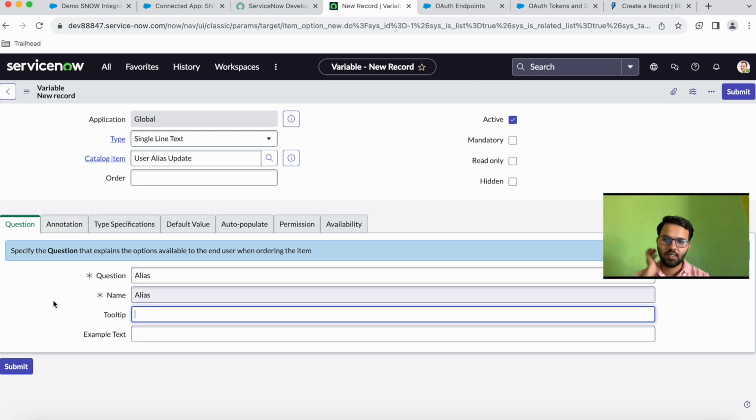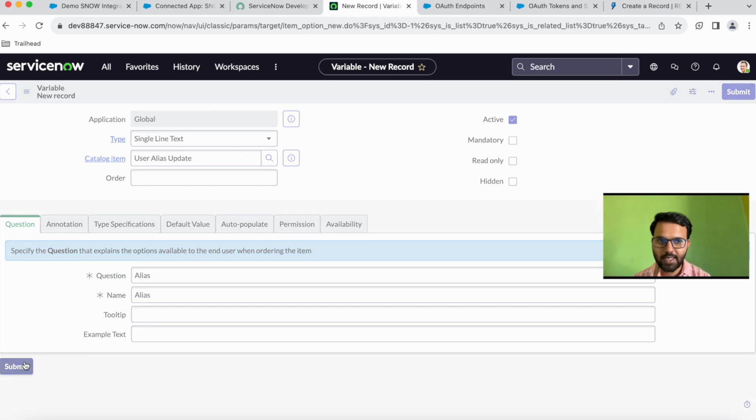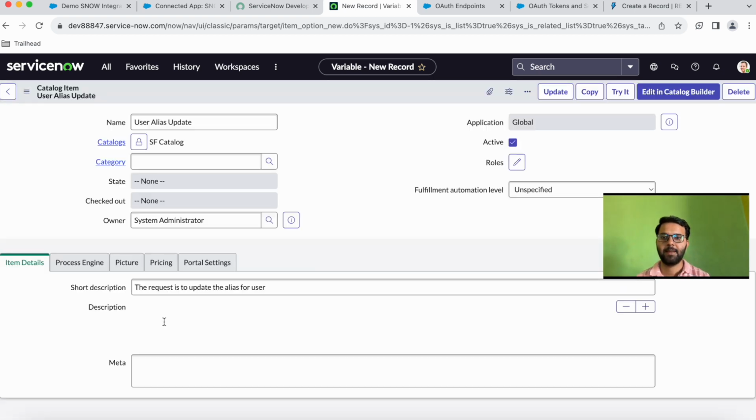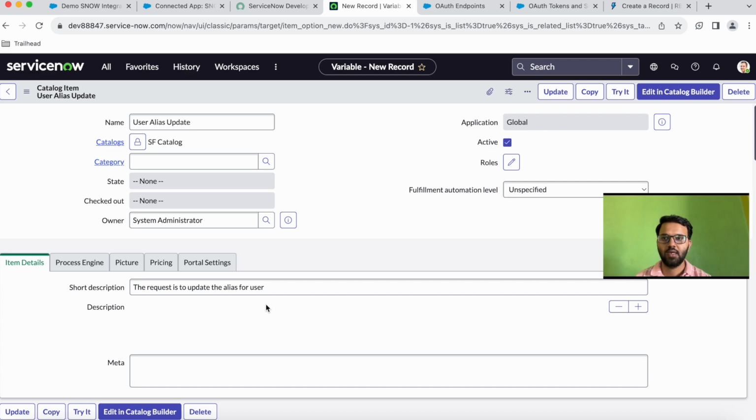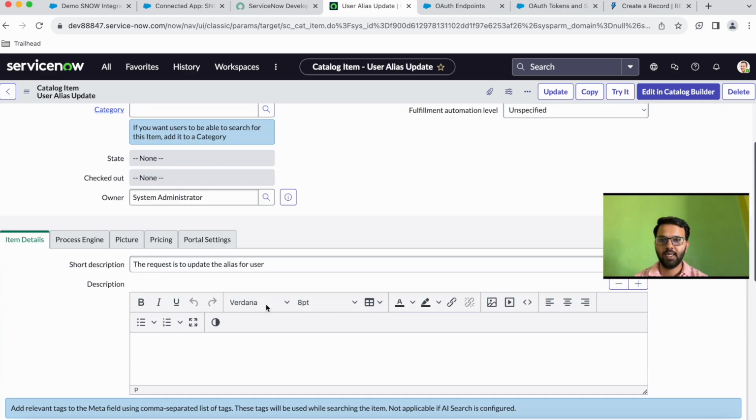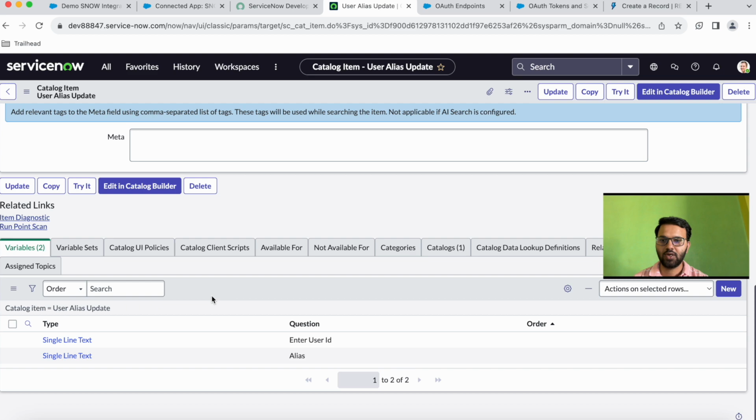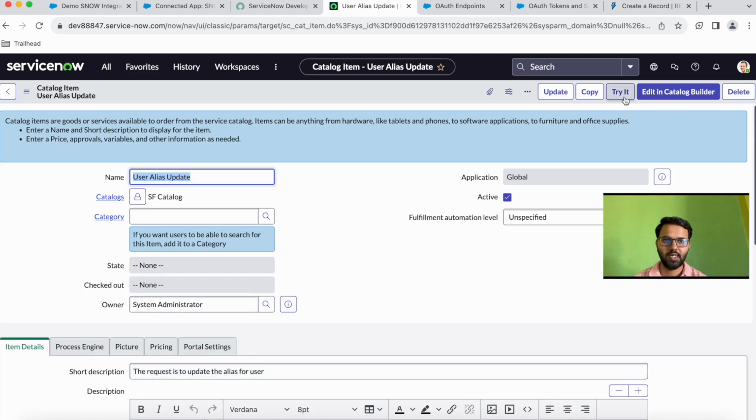Then click on submit. Okay, we are again back on the catalog item page. So let us click on try it.